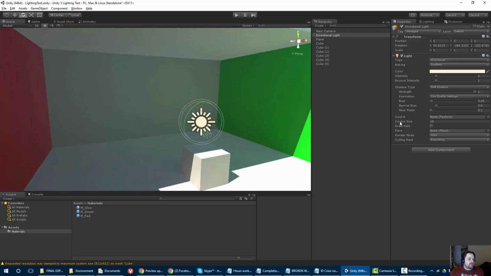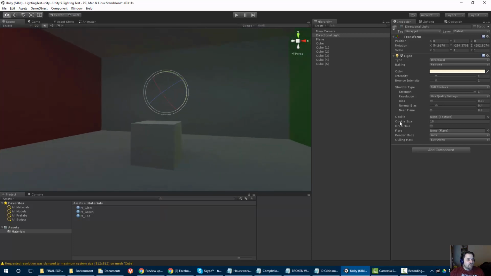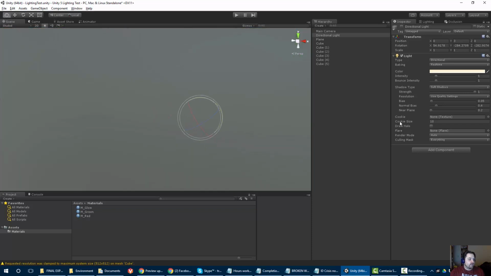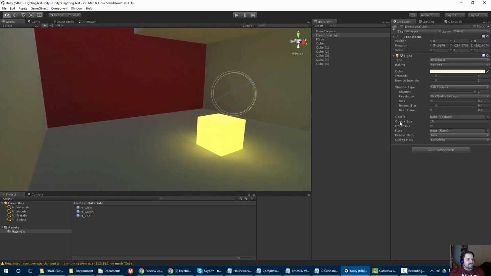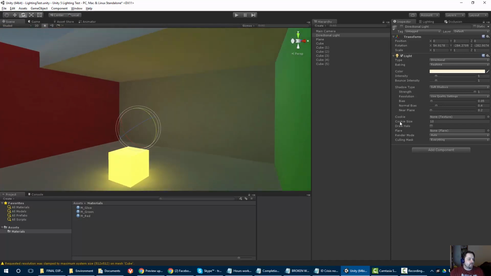But even more broadly than that, I'm going to actually go ahead and take out the directional light for a second, so that the environment is kind of dark. And then I'm going to add the glow material to the box in the middle. And what you'll notice is that the box in the middle is now actually emitting light in addition to having a glowing surface on it.